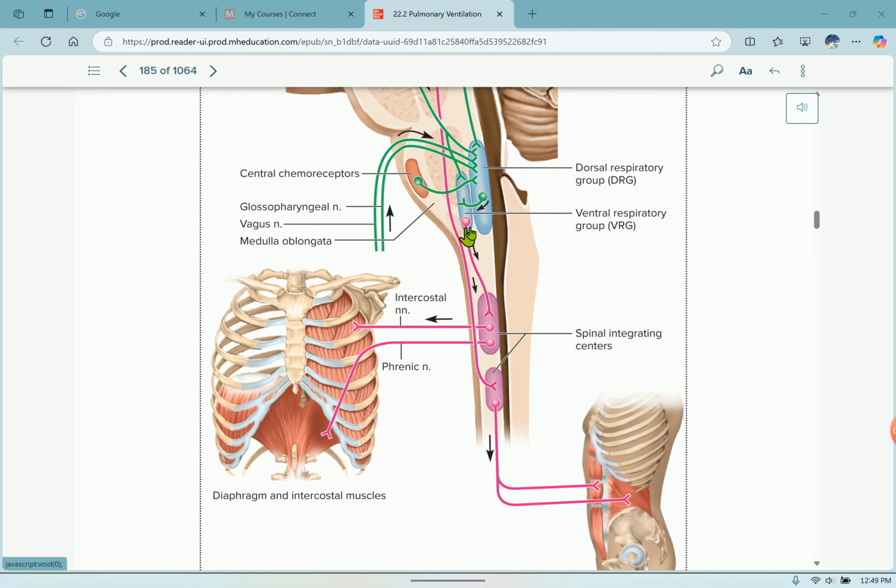Okay, there are other nerves that are going to help with breathing, and some of them are the intercostal nerves, so inter, or in between, costal, or rib. So these are the nerves in between the ribs, and you've got a lot of those. So essentially 12 pair of intercostal nerves, so nerves that innervate the right side and nerves that innervate the left side. They're going to help with breathing.